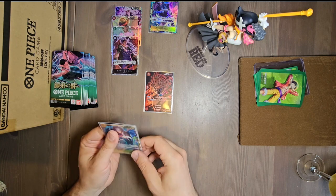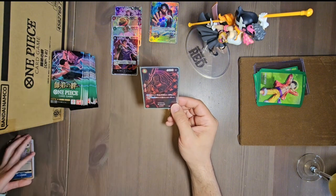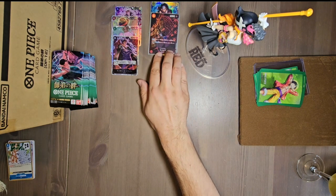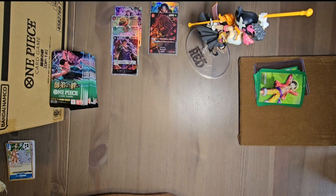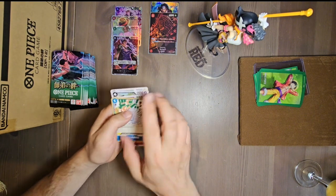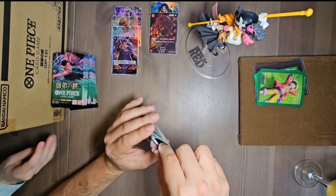All right, so what do I think of this SP? It looks like he has snakes for hair. Well, he's got dreadlocks. It's not what I would have wished for, but it's what we got and that's what we're rolling with. It's definitely not the absolute worst thing we could have gotten, and all in all, it's a cool looking card. So, we got our SP on the second box.